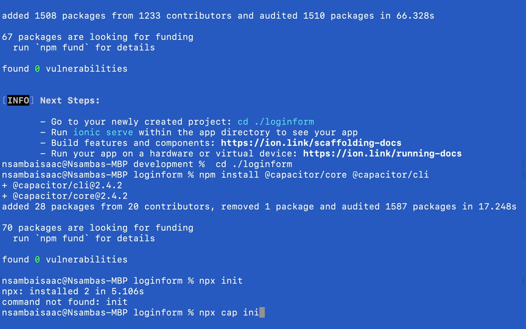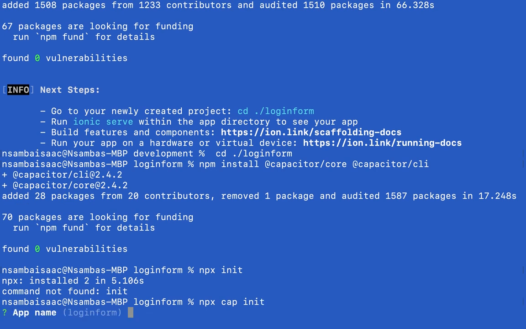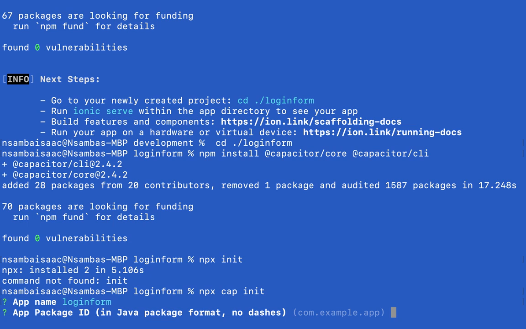This one will leave our application name as login form, and for our app package ID, I will call it something.